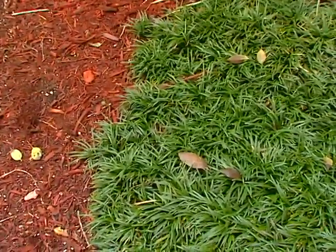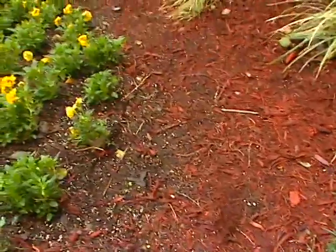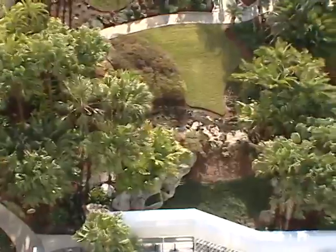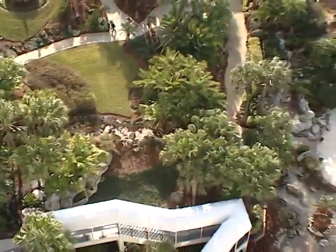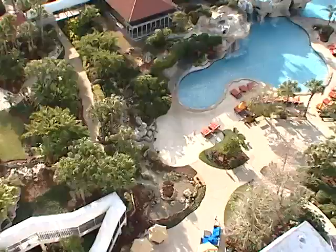And so some of the other things you do, you said you're using a special kind of mulch or a different kind of mulch now. Yeah, we're using enhanced burgundy mulch instead of the cypress mulch. It gives it a nice color and gives that plant that pop factor, especially from the high views of the guest rooms when they're looking down. It adds a nice look.